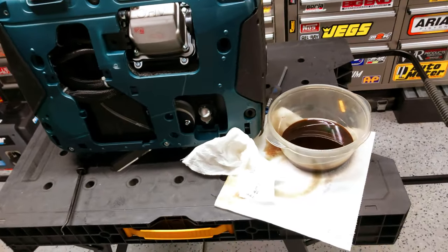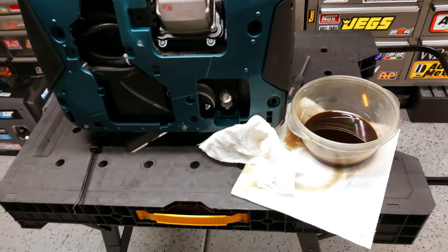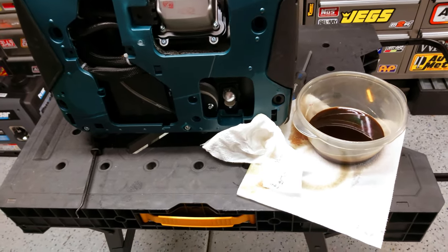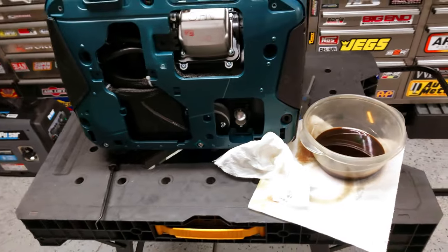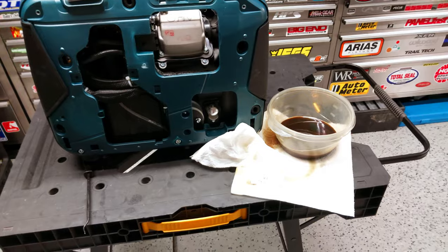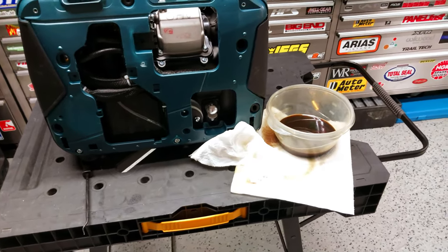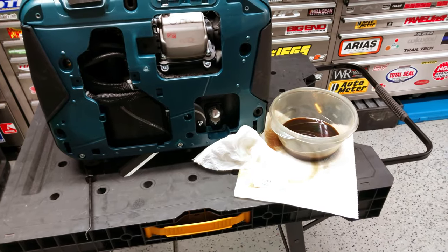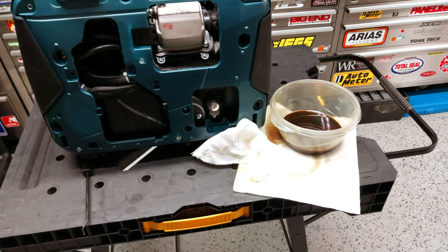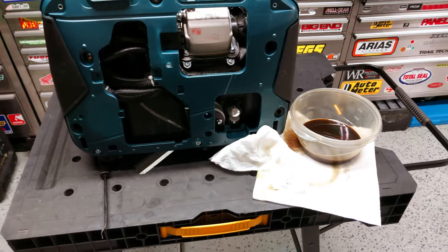I mean, it was quite simple. Just put in your funnel, tip the generator, pour it into a container. Make sure you don't spill the hot oil on you because that would really suck. And then just fill it back up with a half quart. Done deal. Do try to do at least an oil change in the first hour on any generator that you buy, always in the first hour after runtime. And then even after that, I wouldn't wait really longer than 2 or 3 hours for the second oil change. The more you can get all the nastiness out of the engine just from when they assembled it and anything that was in the factory, the better off you are and the better off your generator is.